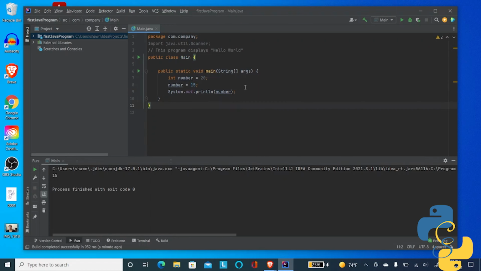So pause the video and think about what Java is going to output from this. All right, so if we run this, it gives us 15. The reason for this is when we initiated or created the variable, we gave it the value 20. But before we actually printed it on the screen, we gave it the value 15.